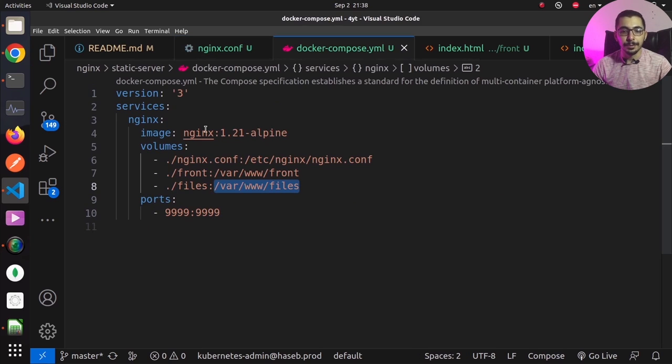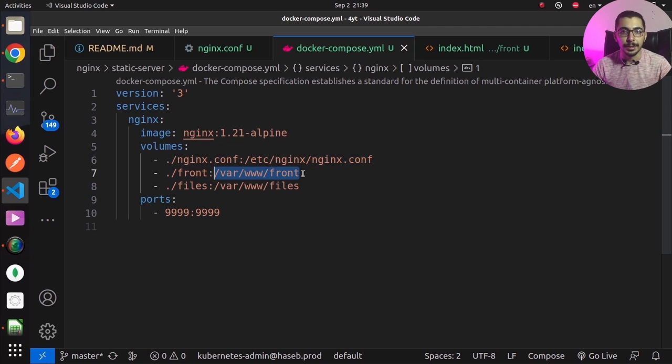So in the Docker Compose file, as you can see, I've got only one service, which is nginx, that is using the nginx 1.21-alpine image, and it has 3 volumes mounted to it, one being the nginx.conf file, which we'll see in a moment, to the /etc/nginx/nginx.conf file inside the container, which is the default file for nginx to try to configure itself, and the front directory to /var/www/front inside the container.